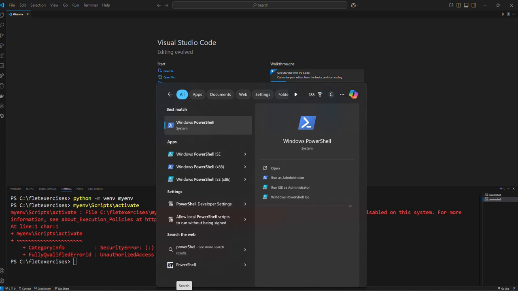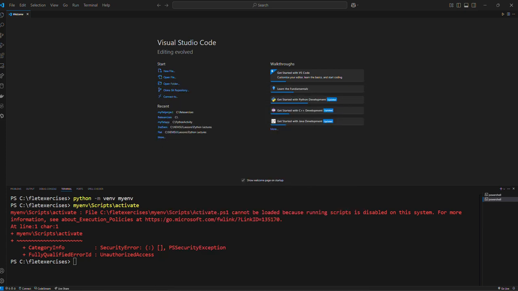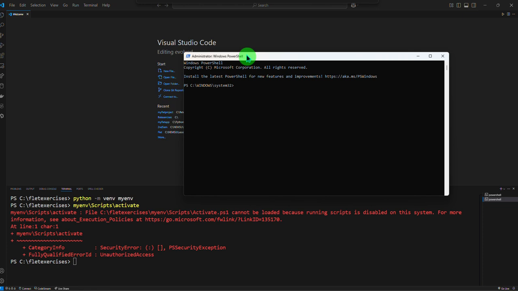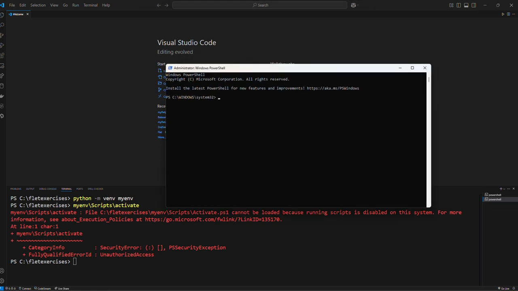Because we are running an environment, we will select this one, Run as administrator. Then you can see this window. You say yes. Okay, you have it there now.